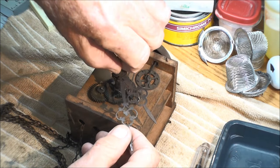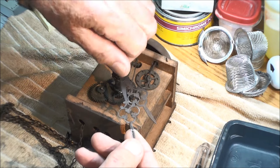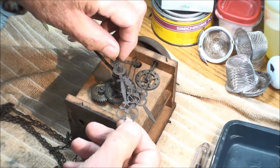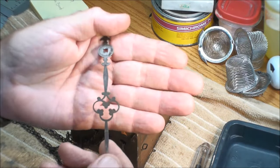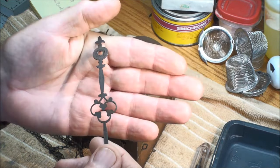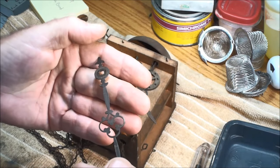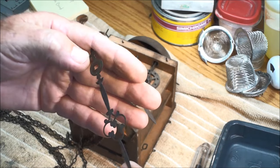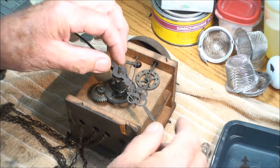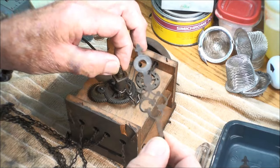And then it has another nut that screws down the minute hand. And of course a square hole. And on this, there's no paint on them, but normally I like to paint them unless they happen to have that bluish, blued color on them. So we'll have to see about that. And then your hour hand's just wedged on there.